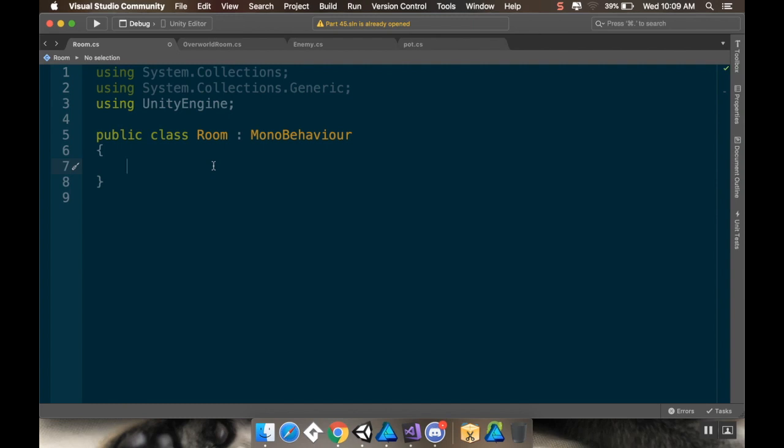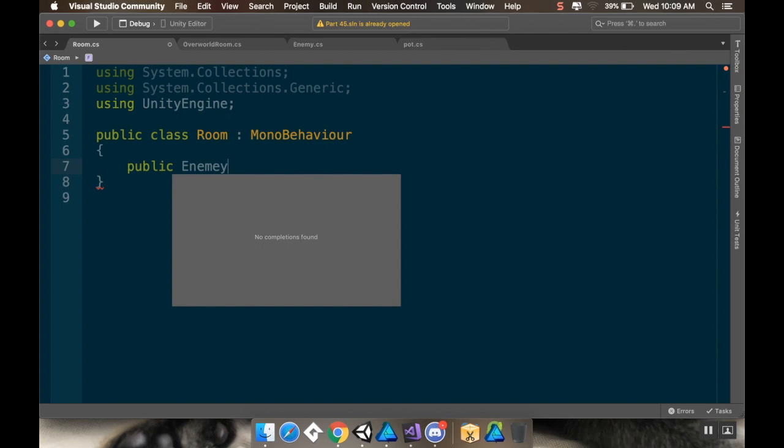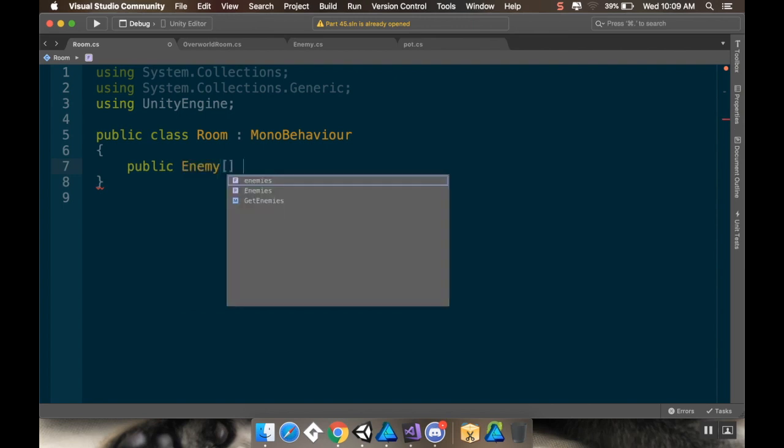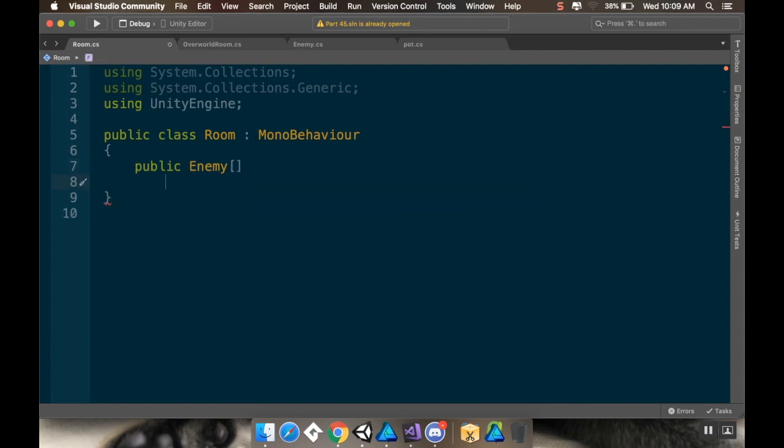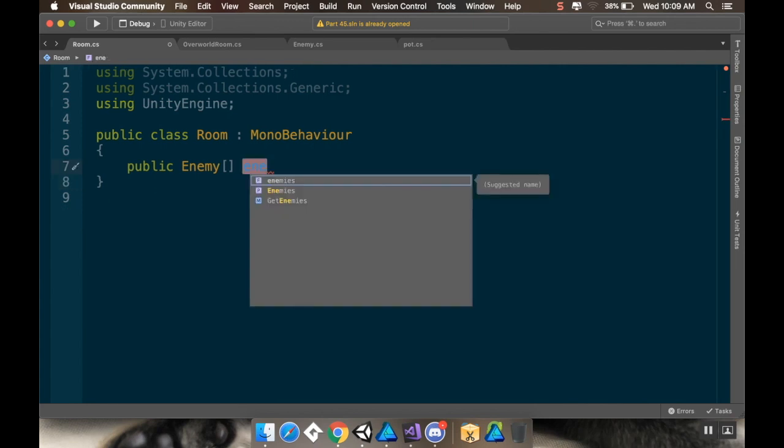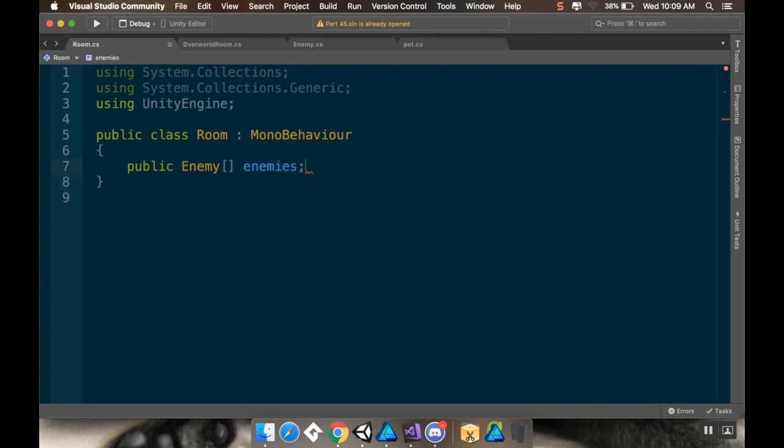Now, not every room is going to have enemies and not every room is going to have breakables, but in general, both the overworld rooms and the dungeon rooms will have those. So what I want to do here is I want to make a public enemy array, and I'll just call it enemies. Enemies. Okay, there we go.